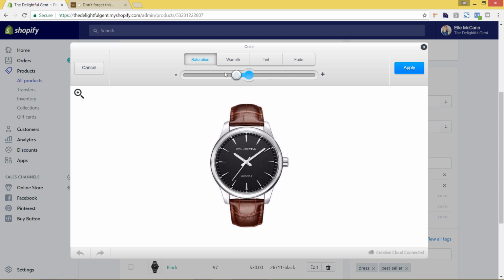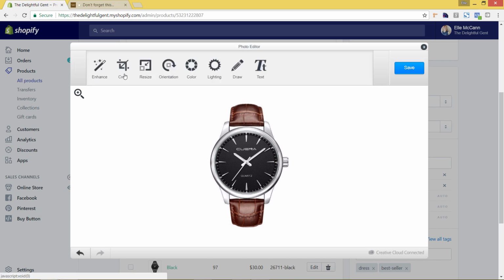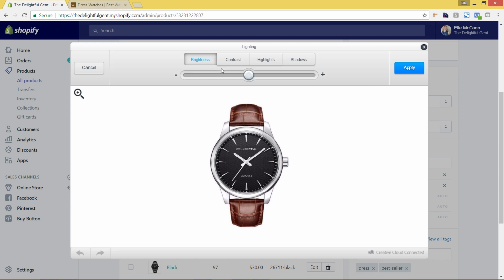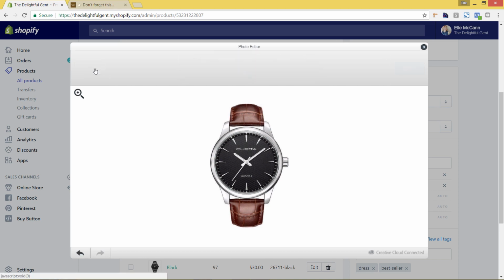However, I do caution you to make sure it still looks like how the product's going to be whenever it arrives to you or to your customers, because you want to make sure that you're not deceiving anyone with the product images. So we'll just hit cancel. You can also go in and change the lighting just like how we did on the others. So we can heighten up the contrast or lower the contrast.